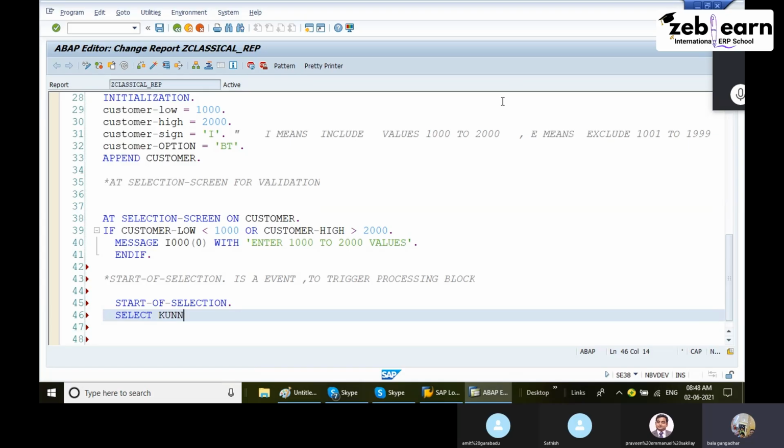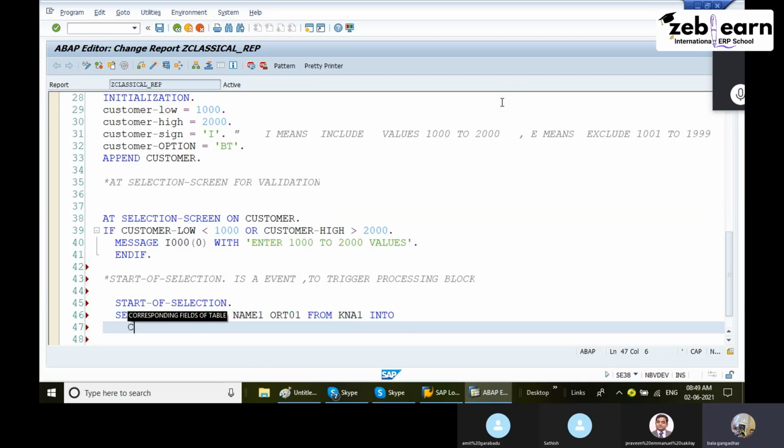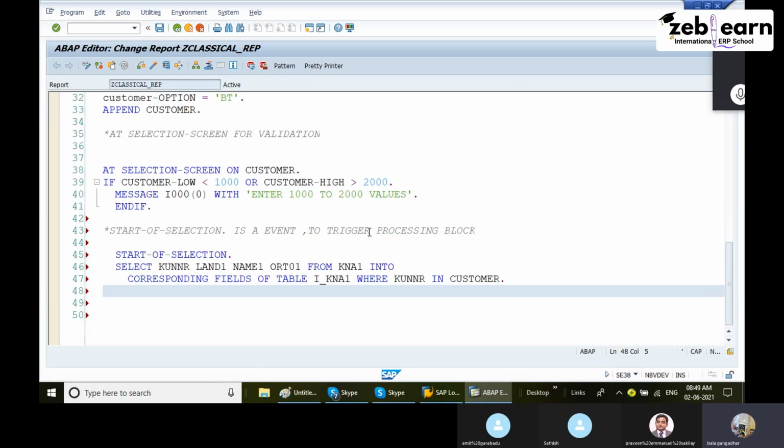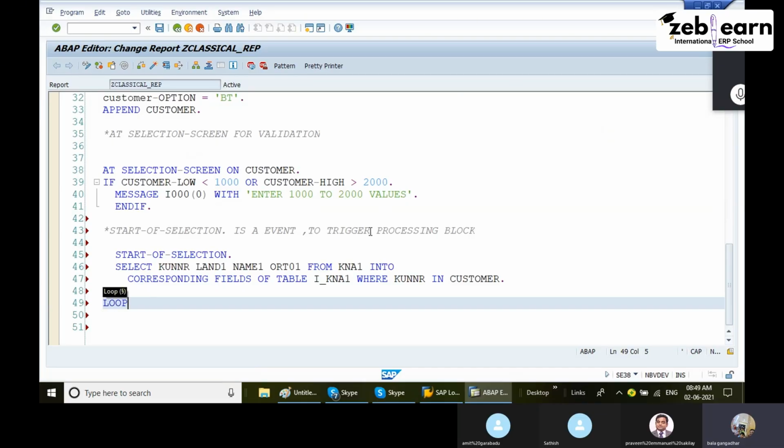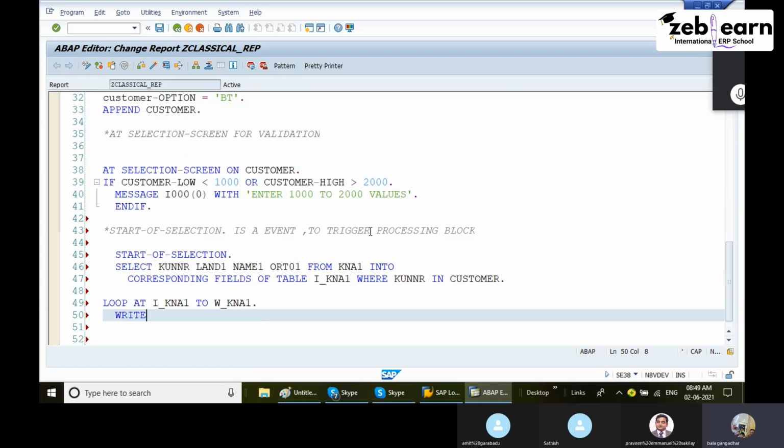Select land1, name1, ort01 from kna1 into corresponding fields of table i_kna1 where kunnr is in customer. This is a general query that we have written. Now loop, compulsory we have to loop here: i_kna1 into work area w_kna1. This is a work area. We will use it. Then print here.